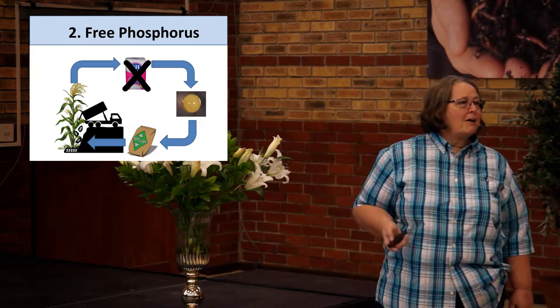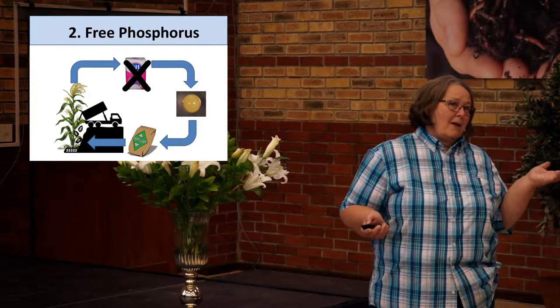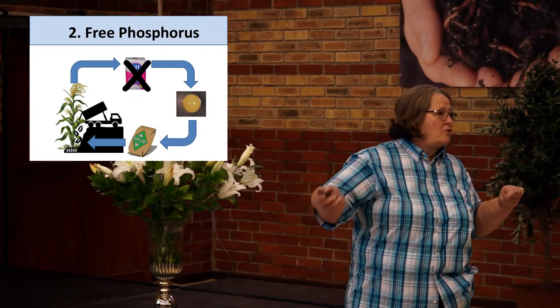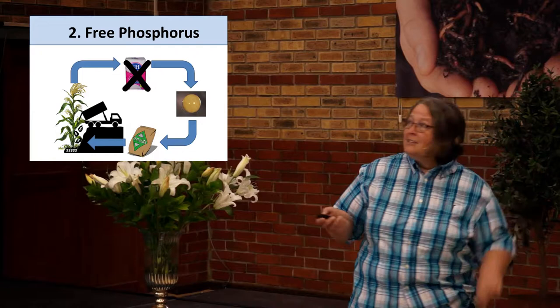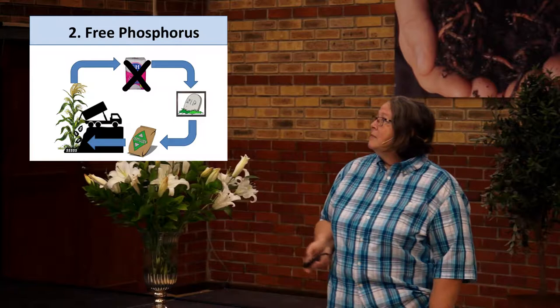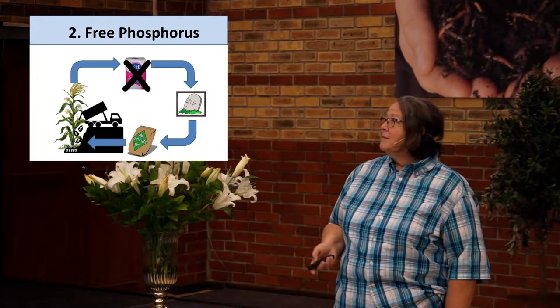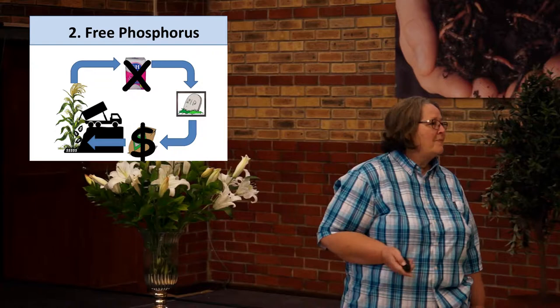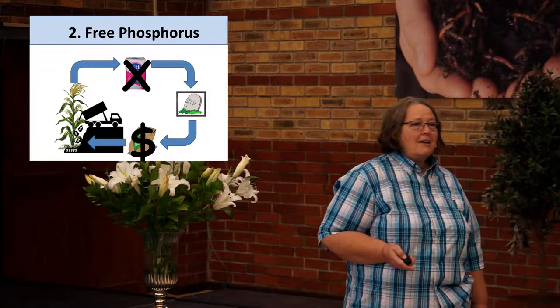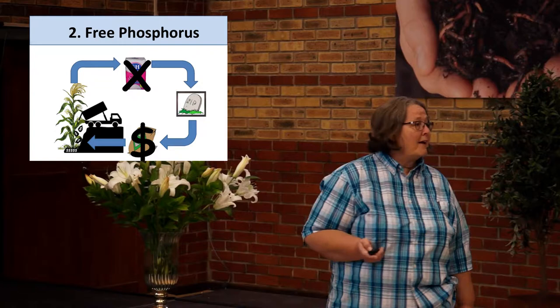And the plant doesn't have a brain like us to say, well, if I cut off my supply to the microbes, I'll lose all the things on that list of 16 reasons that the mycorrhizae are helping me. They only make the decision based on phosphorus because that's all that they evolved to do. Then you can say goodbye to your mycorrhizae and everything on that list that comes with them. And you can try and do the job of the mycorrhizae by spending a ton of money, and you'll never do the job that they can do. There are no chemicals, there's no combination of chemicals in the world that will do everything the mycorrhizae do for your plants. Doesn't exist. Goodbye, free phosphorus.